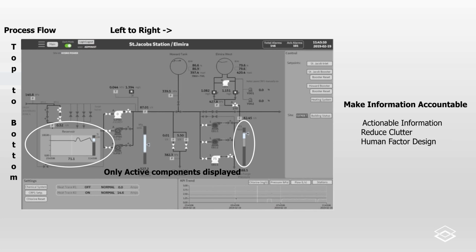The other thing that is different, if you look at the oval circle on the vertical bar graph, we are showing, instead of just a number, we are showing you the range, the optimum range that you should normally be in, and the alarm limit ranges. If the dial indicator were to move out of the optimal range into an alarm or warning area, that bar would turn blue or red to immediately indicate a warning or alarm.